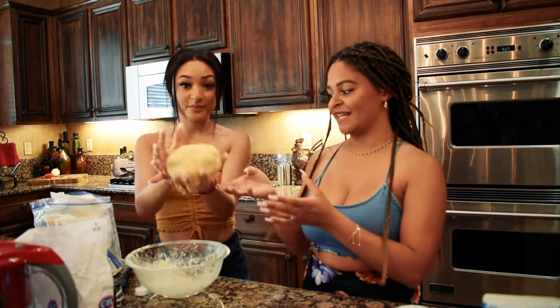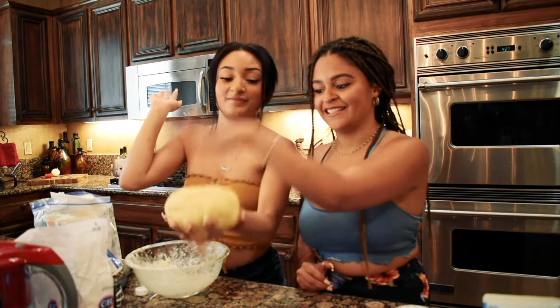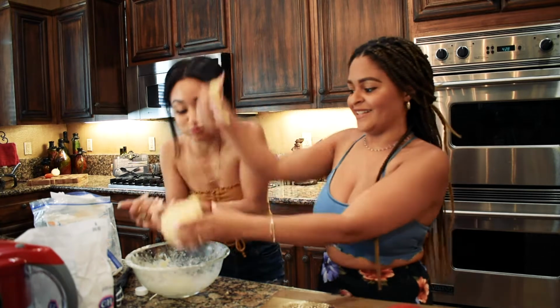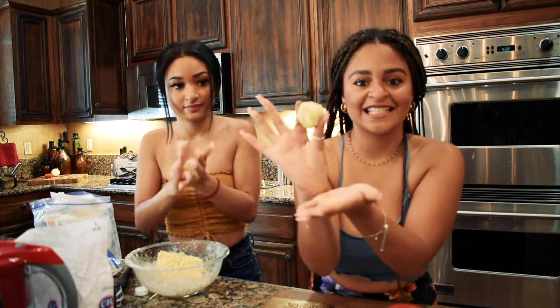Okay, the dough is now ready. Get it close to the camera so they can see. We think it's ready. Smack that. Feels like Play-Doh. So, now we are going to form cookies. About this size.